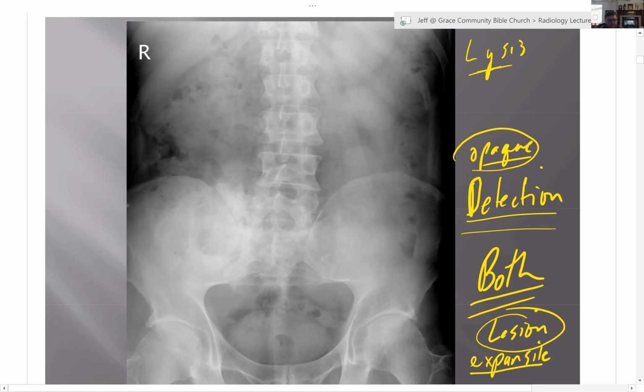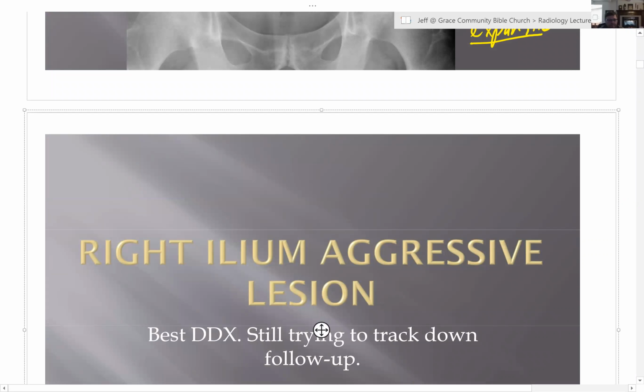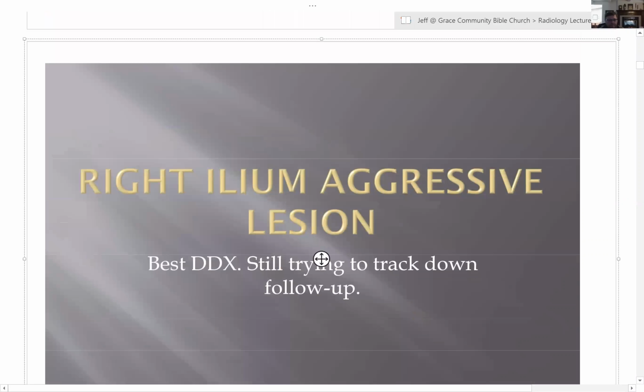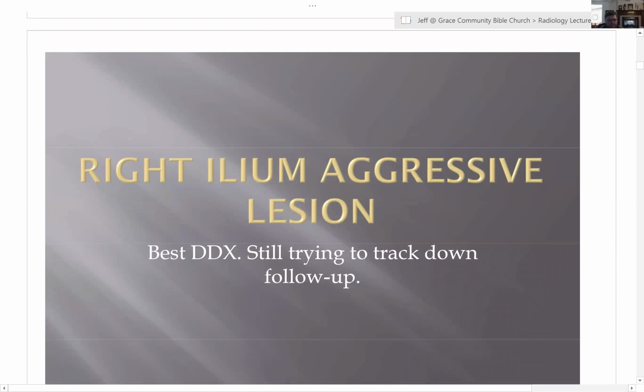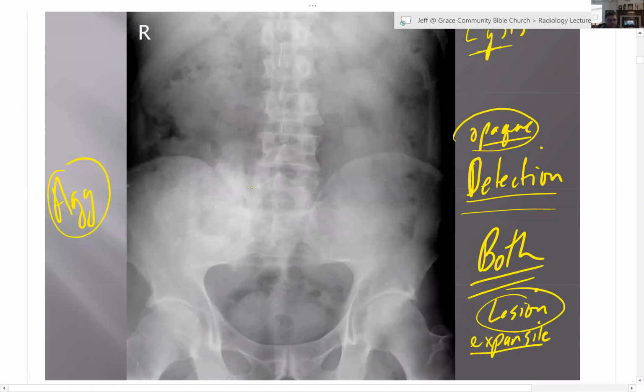All right, so if you were to commit, everybody, with the words expansile, lesion, opaque, and lysis together, would you favor in a 52-year-old with pain something that's non-aggressive or aggressive here? Aggressive. Yeah, I'm with you, and I did too. All right, good job. Let me tell you what the answer is. You did it. A right ilium aggressive lesion, and I believe there was some question of some soft tissue expansion, but you know, plain film is what it is.